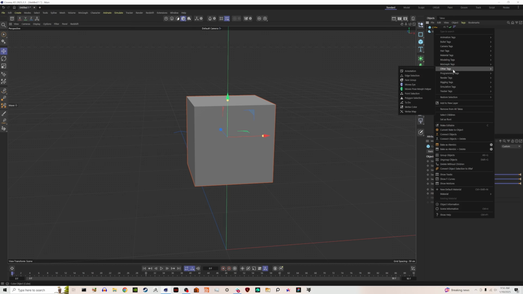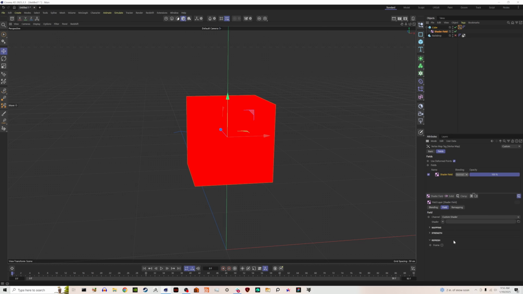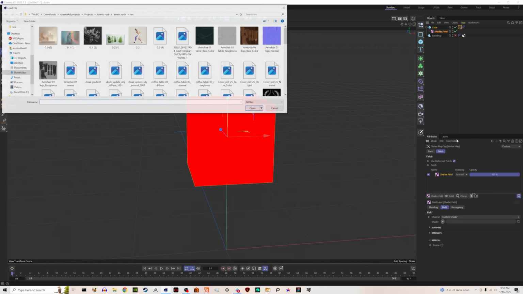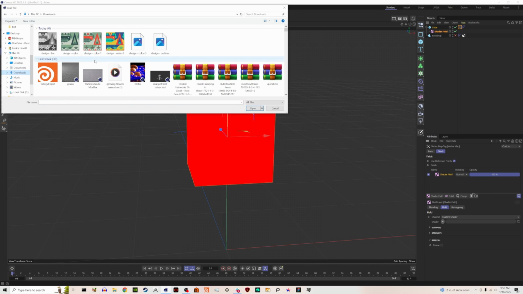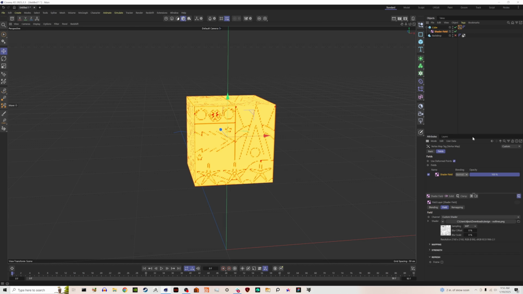We're going to right click, go to other tags, and add a vertex map. And we're going to be driving our cloth or balloon simulation by this vertex map, and this will control where it will balloon out and where it will stay kind of stuck to the cube or the stitching of our design that we made. The way we can access that is by adding a shader field. And then in this little drop down arrow, we can click load image. So I'm going to load up our imagery, and we're just going to choose our design outlines here. And you can just hit no here or yes, whatever you're feeling.